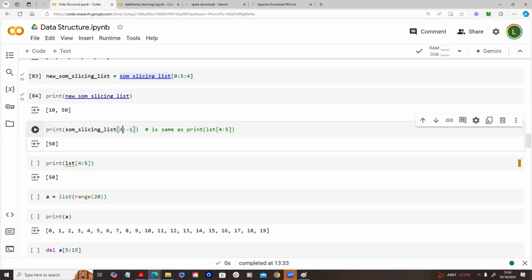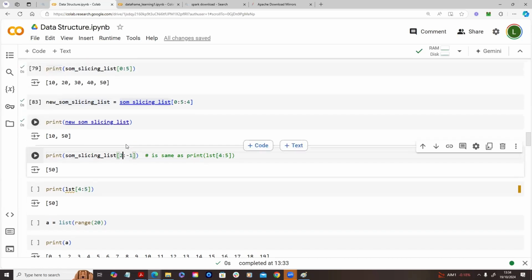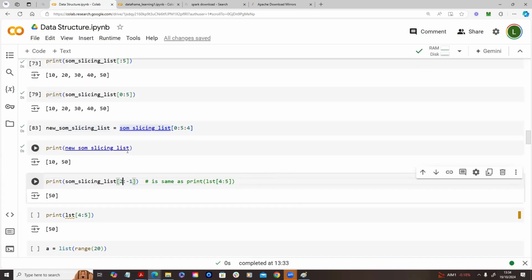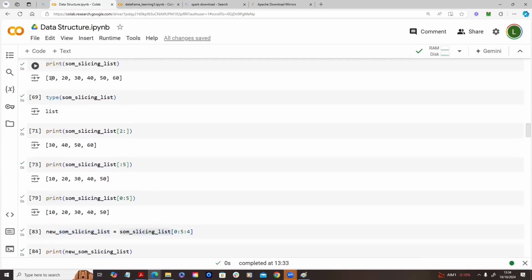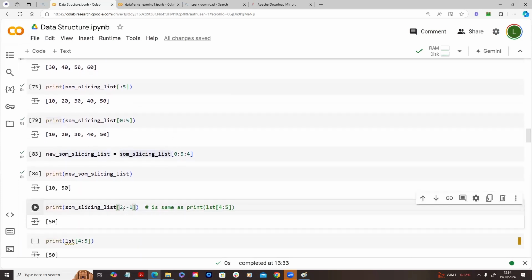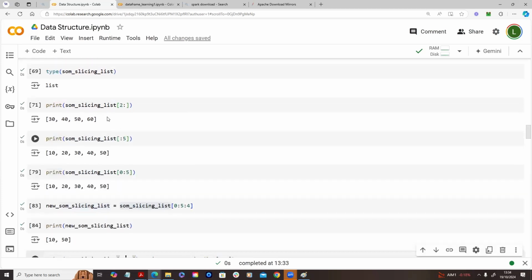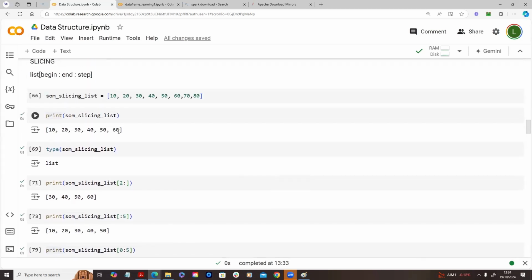You use -1 in this case, and starting from what? Let's say I'm starting from index 2. That's the third element from the original SOM slicing list, 0, 1, 2. So we're starting from 30 here, then ending at 60, so it's going to be 50.